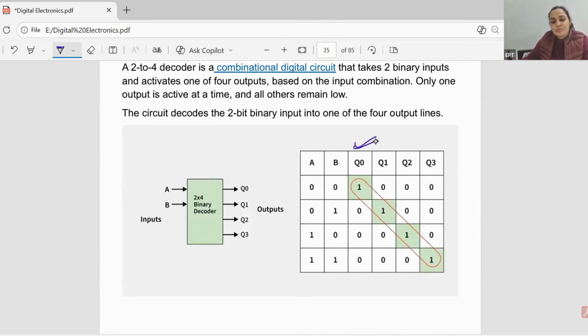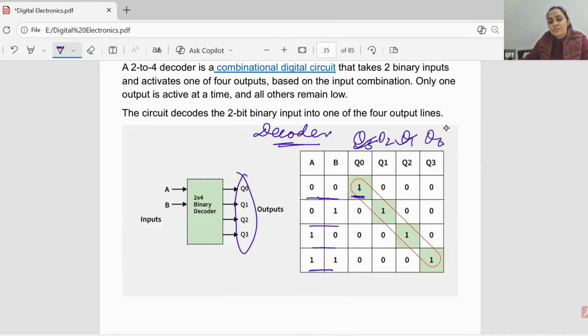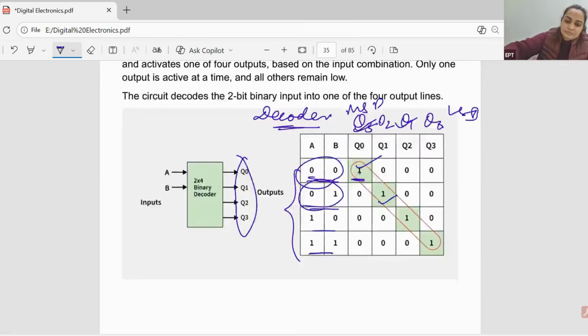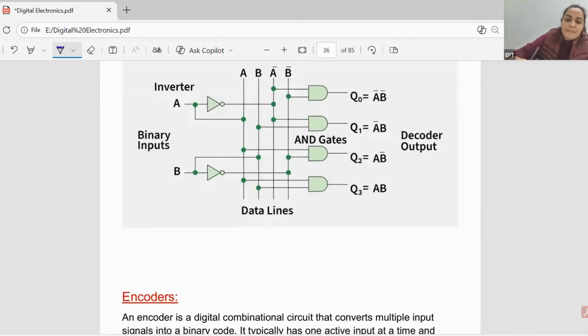Okay. This is the truth table for the decoder, as its name says, decoder. So these are the 4 possible input combinations. Out of 4 outputs, only one will be high at a time, okay. Q0 is high, right? Generally we write in this order, okay. This is LSB, this is MSB, okay. For this input combination, Q0 will be high. For this input combination, Q1 will be high, like this you can decode it, okay. Now this is the circuit here for the decoder.